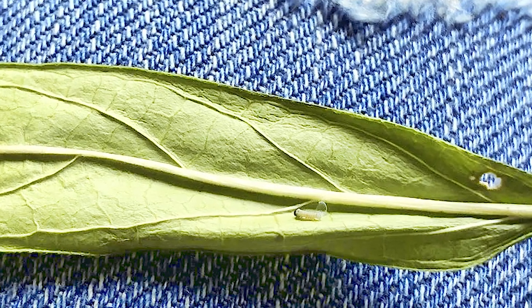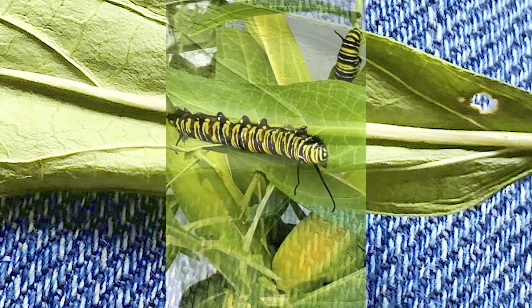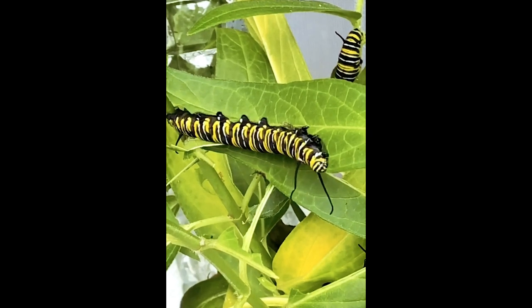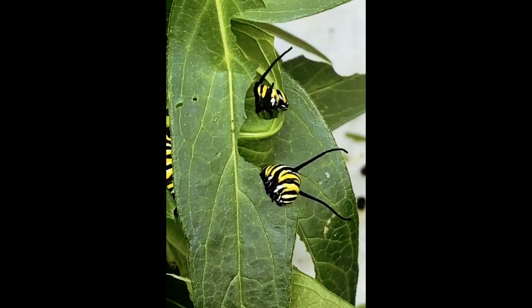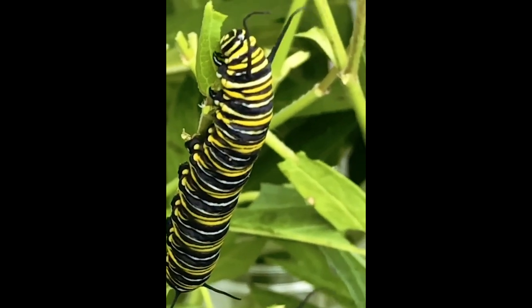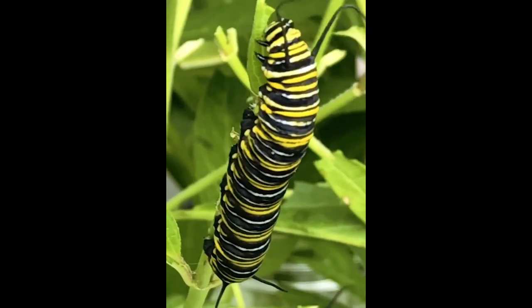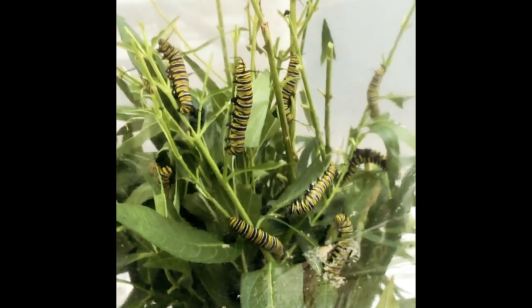4 days later, out pops a tiny caterpillar, also called the larva. It'll eat its eggshell first, then move on to the yummy milkweed leaves. Boy, are they hungry. They molt, shedding their skin a total of 5 times and grow to about 3 inches in 2 weeks.